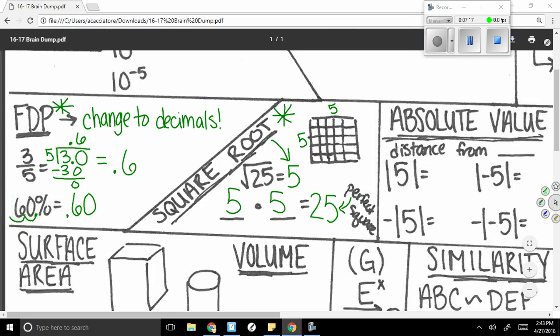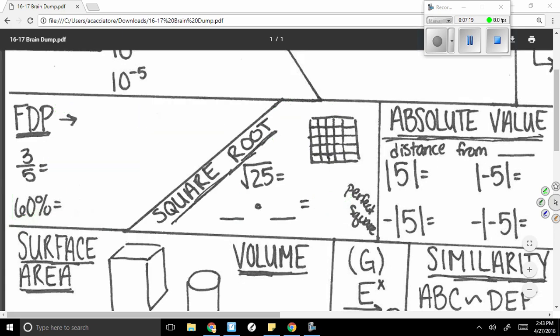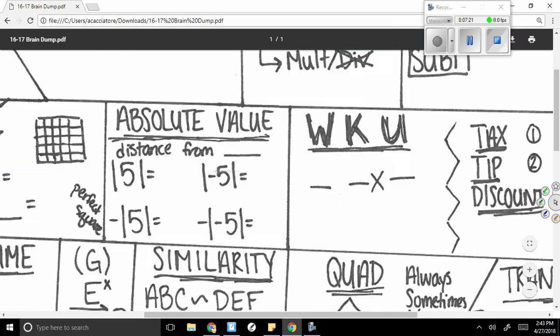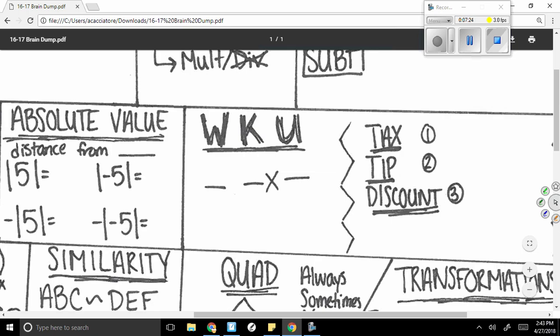Moving right along, talking about absolute value. Absolute value is the distance of a number from 0 on the number line. So the 5 is 5 hops from the number line, the same way that -5 is 5 hops from the number line. Now, when we have it on the outside, you have to think about that like an opposite sign. So that's the opposite of 5 hops, which is -5.